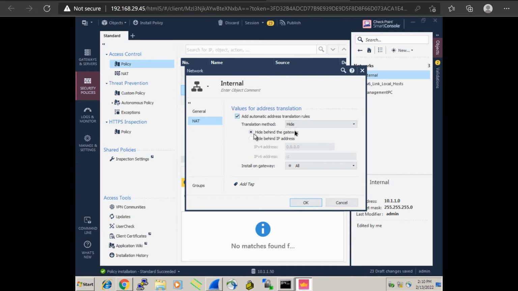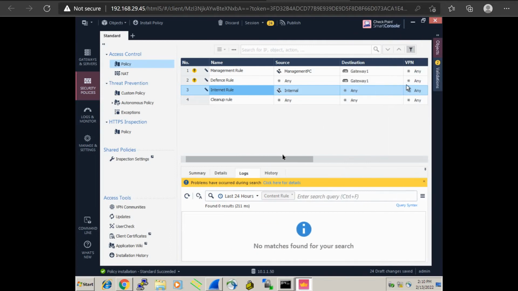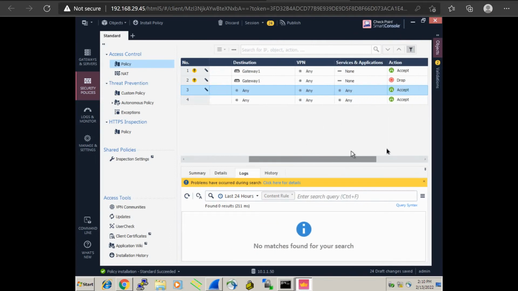I'm using hide behind the gateway, and the gateway is using the required IP address, 192.168.137.134. Right now our target is to see the security policies and to see the logs. That's how I have created all the policies.